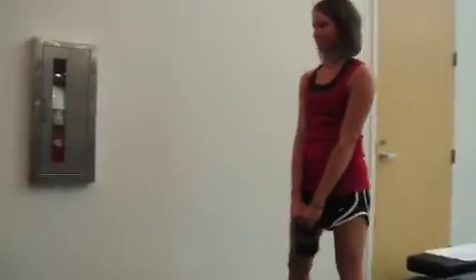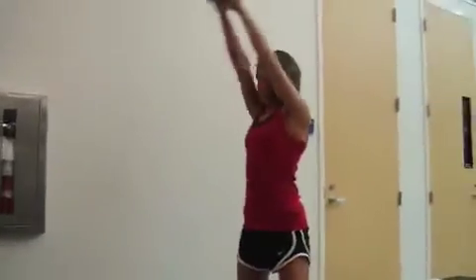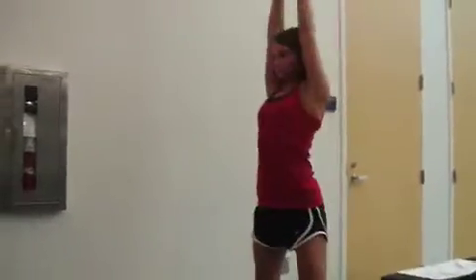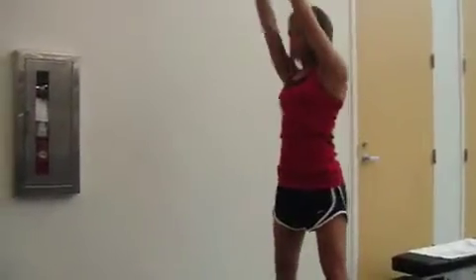She's going to be performing the kettlebell swing by dipping down and swinging her legs, then slowly bringing the kettlebell all the way up, tightening her abs, her thighs, and using her deltoids to swing it up — doing this in a fluid motion and not jerking around, causing any pains or strains.